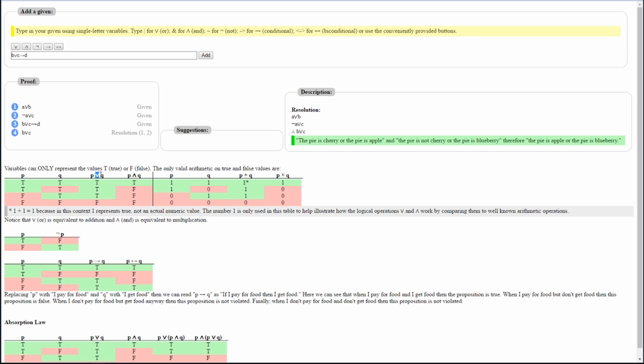So we construct a middle step that isn't shown, that says A or B or not A or C. And we know that not A or A is true, so we can drop that out. We don't need it anymore, and we're left with B or C as our resolution.